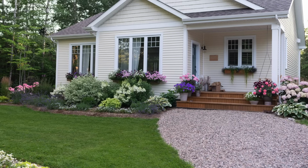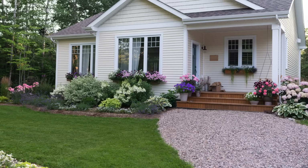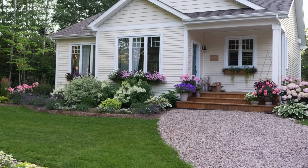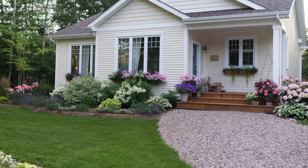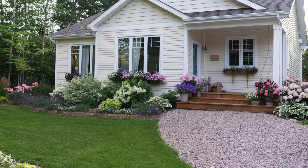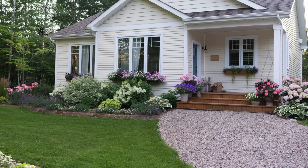Okay, so on the front, I have planted 6 Bobo hydrangeas under the window boxes. These are getting a bit taller than I expected. I didn't want to hide the flower boxes, so I need to make sure to trim them hard in the spring. I also have 2 Incredible blush hydrangeas. I wondered what those were. You see that to the right of the stairs? Oh, my goodness. Okay, now I lost my place. Where am I at? Okay, 2 Incredible blush hydrangeas on each side of the front porch, which are doing amazing.